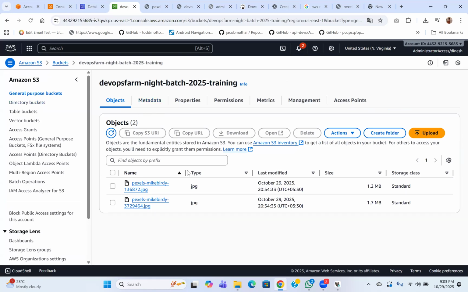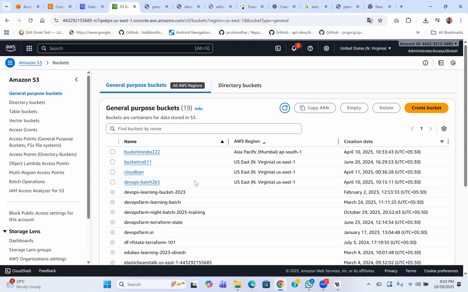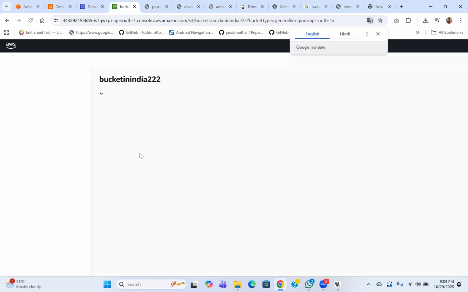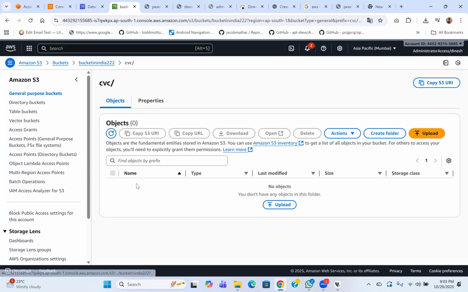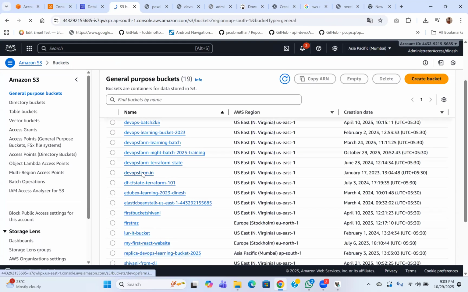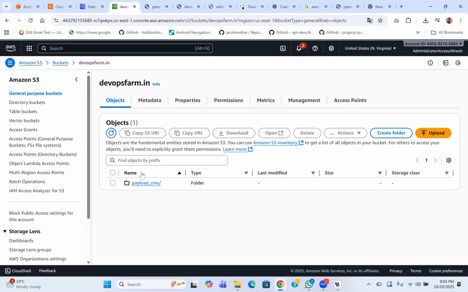Anyway, this is a new bucket, so let me go to an old bucket and show you something. It said a 5 TB size, so is that per bucket or per file? Per file.